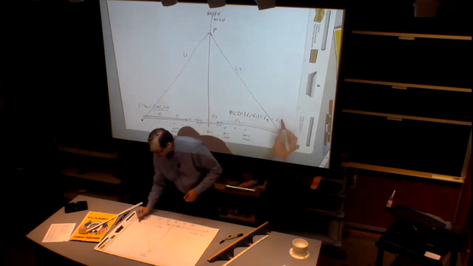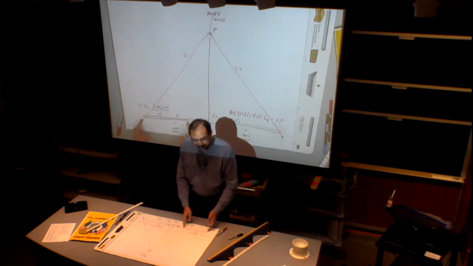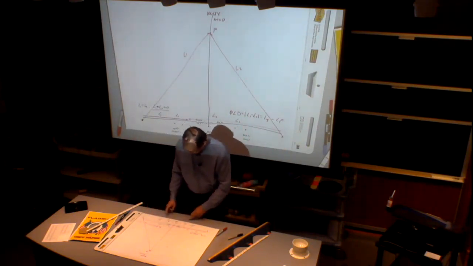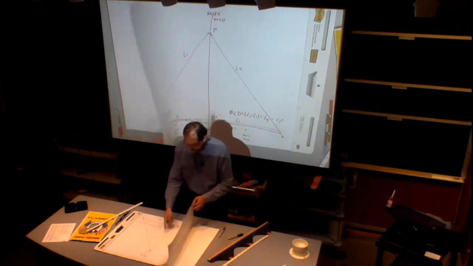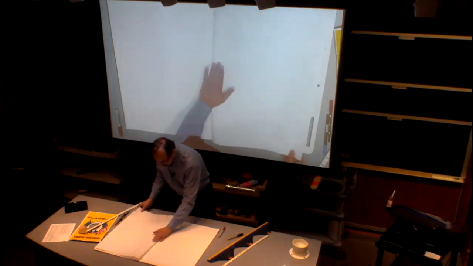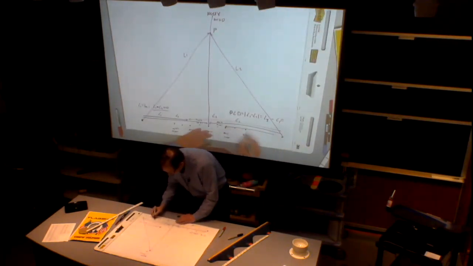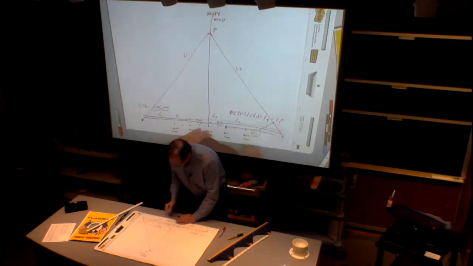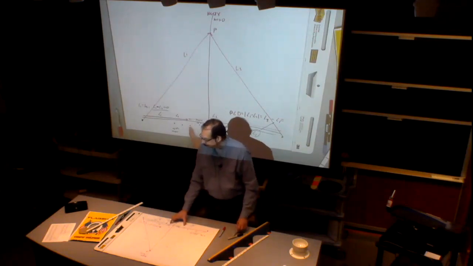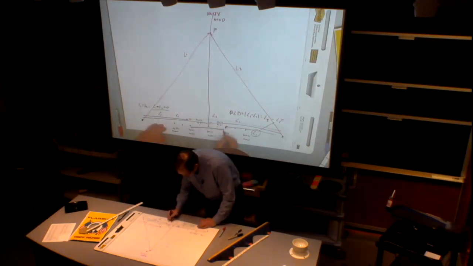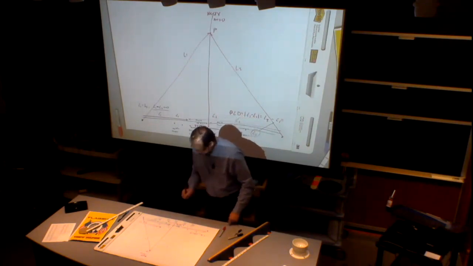What is it equal to? The easiest way to figure it out is to use the symmetry. There is exactly the same distance on the other side, and it should go from that source to this spot, which is symmetrical to this one. We can just imagine that this is what we're doing. That's a line of symmetry. Exactly the same distance. This is the new L1. Now we can see the difference. The difference literally is the difference between this arrow and this arrow. This is the path length difference for the first maximum, not for the zeroth.